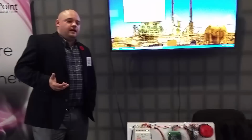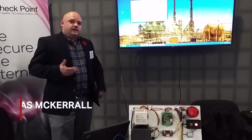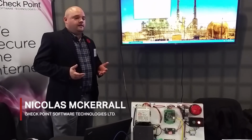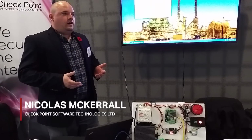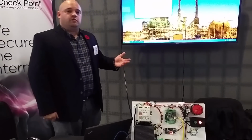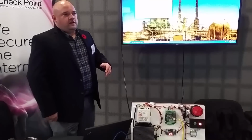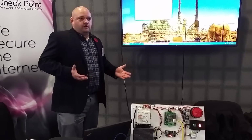To better understand how SCADA systems and industrial control networks operate, we had to create a demo kit that allowed us to get some hands-on time, test out PLCs, or programmable logic controllers, connect them into various different networks, and then run security attacks on them.